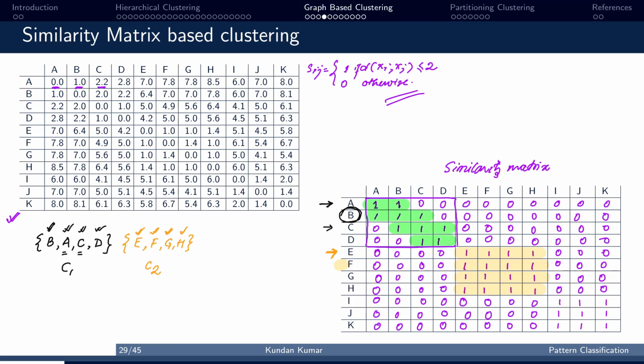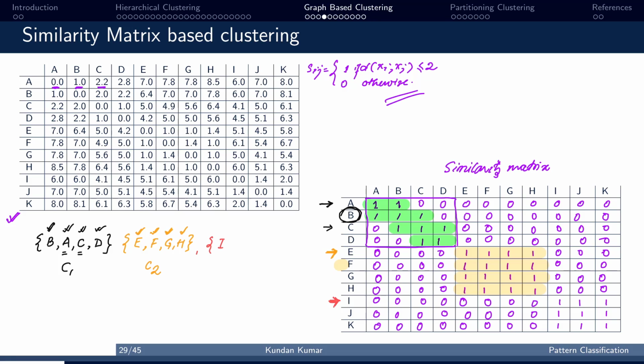So here we are left with 3 nodes. Then we will pick up randomly. Let us pick the I-th node and we will create a new cluster with the node I.